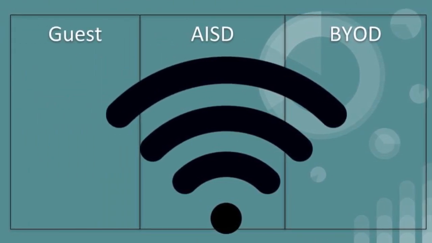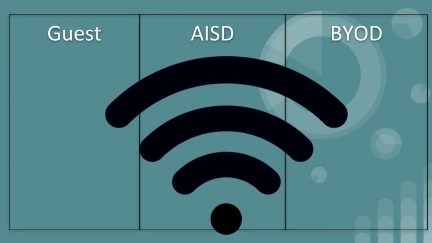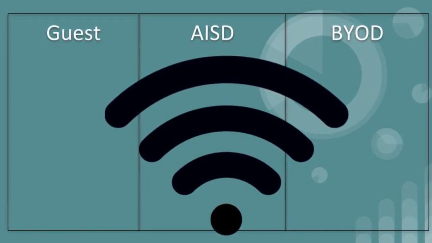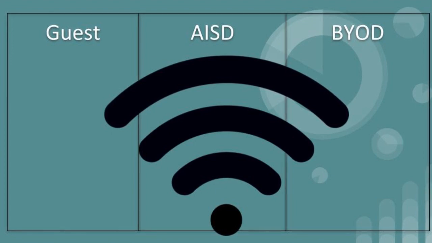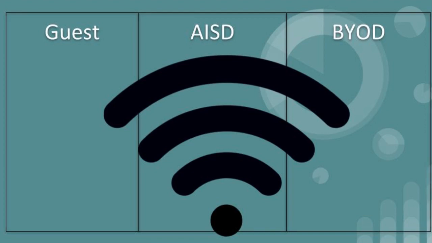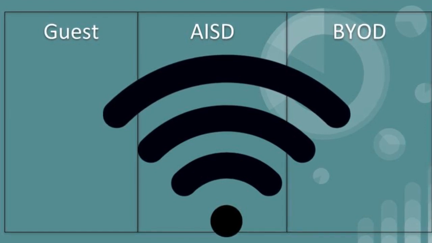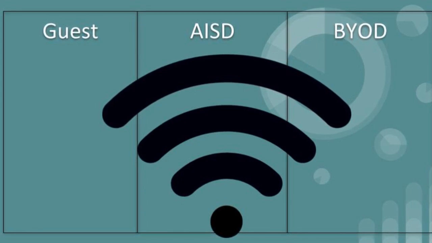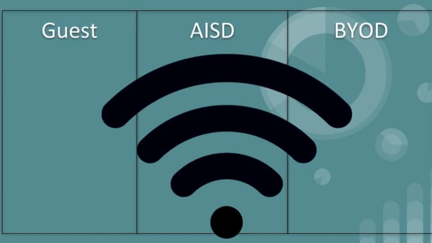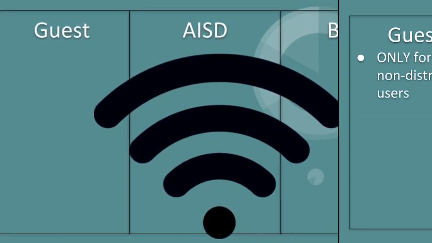The first step in using Wi-Fi is to ensure that you are in fact connecting to one of our networks, especially if you're using a personal phone or tablet. If you don't see this symbol, you are not connected to Wi-Fi. Your device is probably trying to connect to cellular, and we know that in our buildings that can be a bit challenging. If you're not seeing this symbol, you will need to go into the settings on your device and enable Wi-Fi. The next step is to decide which Wi-Fi you should be using.